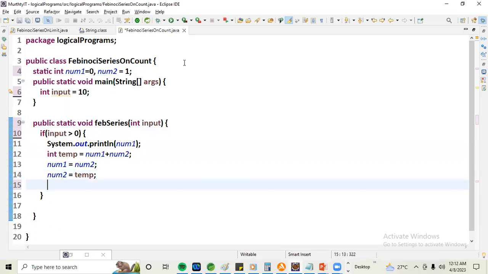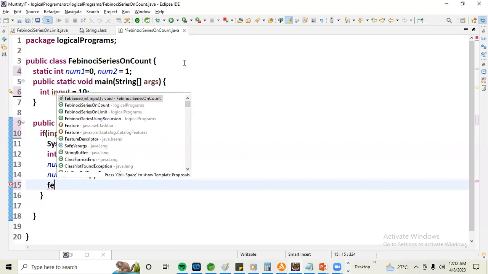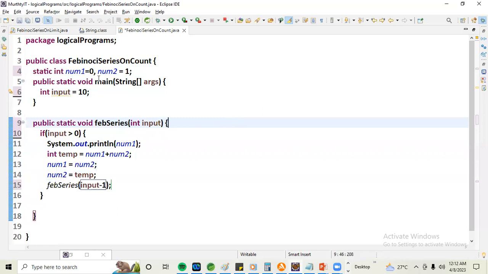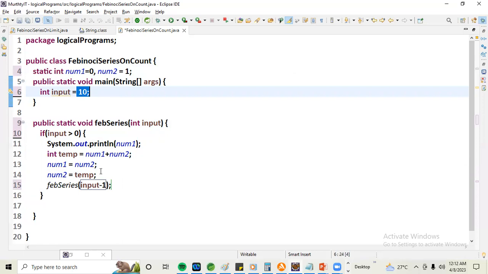That's it. Then we need to call the method itself with input minus 1. You may have a doubt: how have we taken the number 10, and how will it be decremented here? Is it updating anywhere?